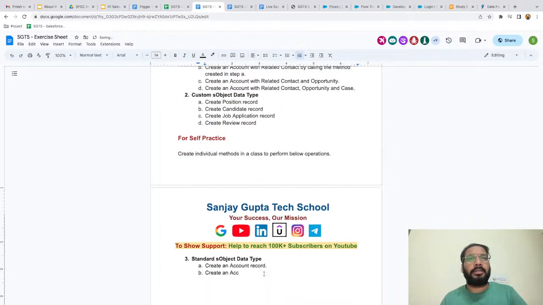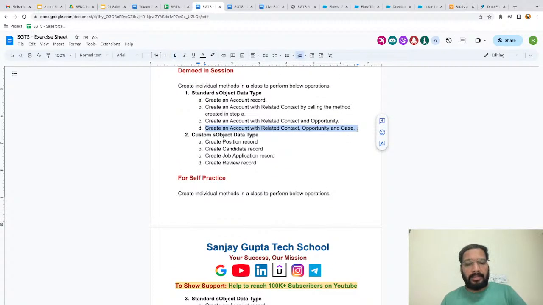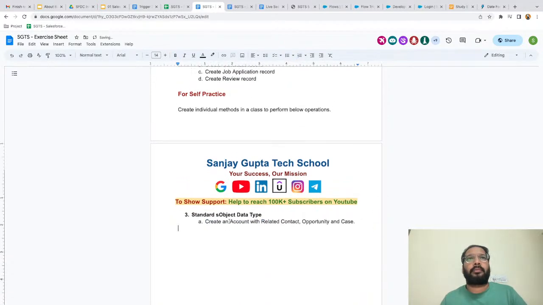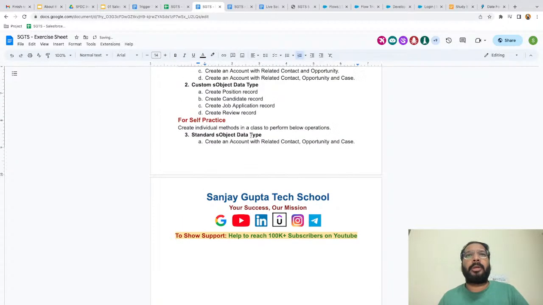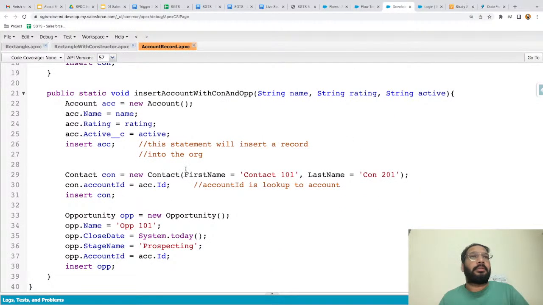I'm just modifying this document for you. What you will be doing, you will be creating a separate method, and in that method first you will create account, then related contact, related opportunity, and related case. Okay, so you will be modifying this method. You can just copy this method and paste it, and then add the case related statements also.